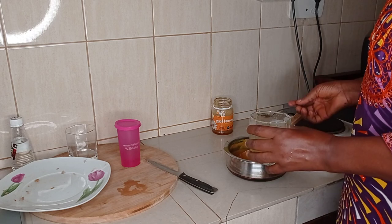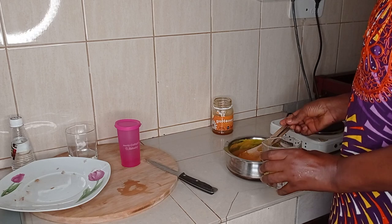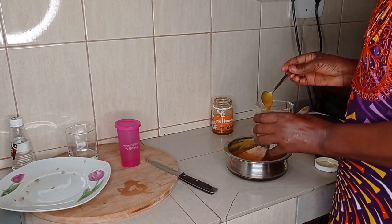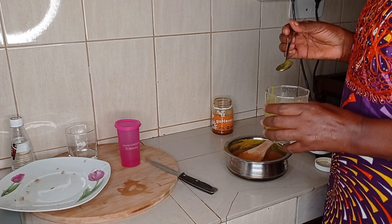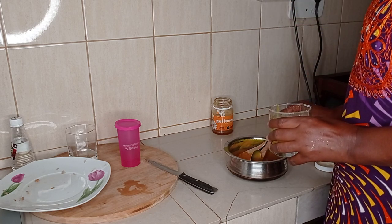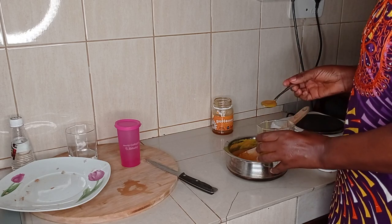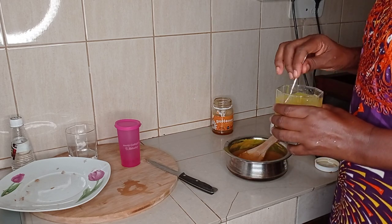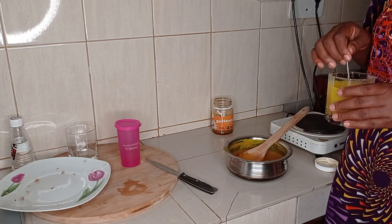So for children, this 1 teaspoon is enough. For teenagers, I would use 2, adding more. This is 1.5 of the big spoon. Now, for me, because I'm used to it and it has no side effects, I normally use 3 tablespoons. These are 6 teaspoons, which are 3 tablespoons.